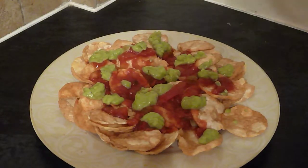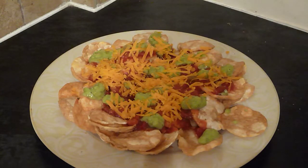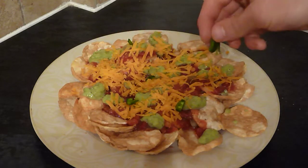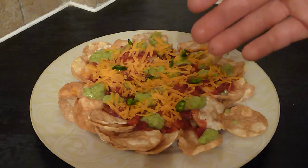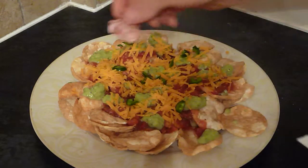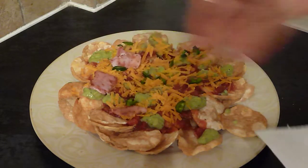Now we've added both sauces, I'm just going to add a little bit of black pepper, and then we can add just a little bit of the cheese at the moment — just get a first little coating of it. Now for the daredevils who like a bit of heat like me, we're going to add the jalapeños and spread them all round — just a little bit of a kick, you know. I did look for some scotch bonnet chillies but they were out of them at Sainsbury's, I'm not being a coward — I would have added them if I could. Don't forget, we're going to add the bacon strips that we put aside earlier now — this is just going to take it to that next level of epicness.